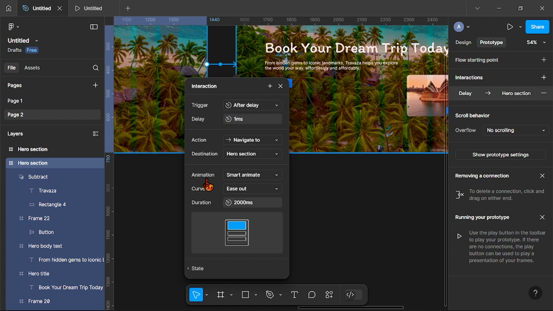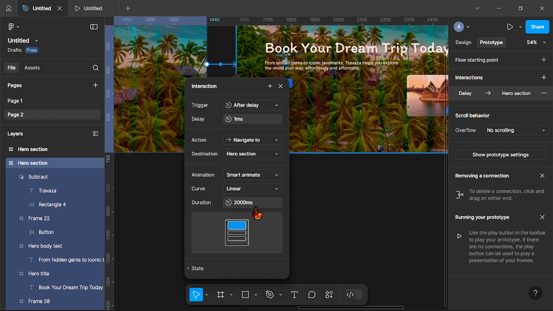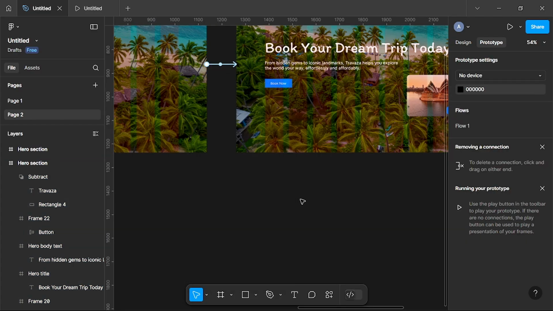Then you come to curve here. For the curve, we want it to be linear, and for our linear we want it to be 2000. We'll leave it at 2000 also. When we check the prototype, we'll see for ourselves.